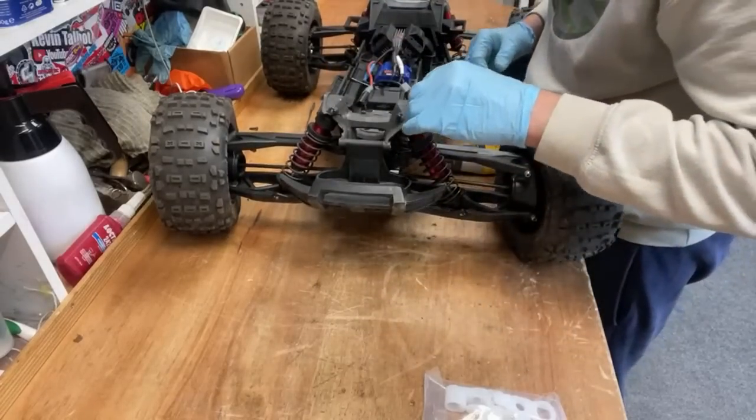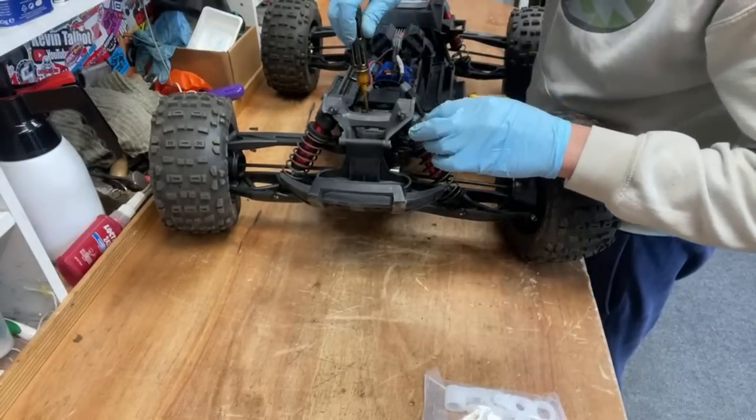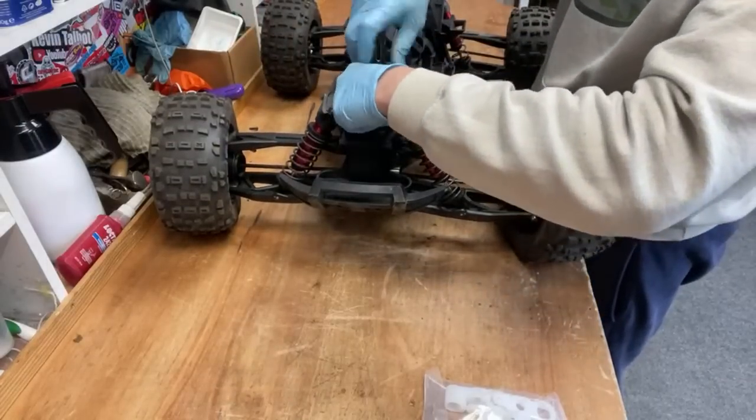Why is this not coming off? Let's get these screws out so they're not going to fly out. I don't know why this cover's not coming off.